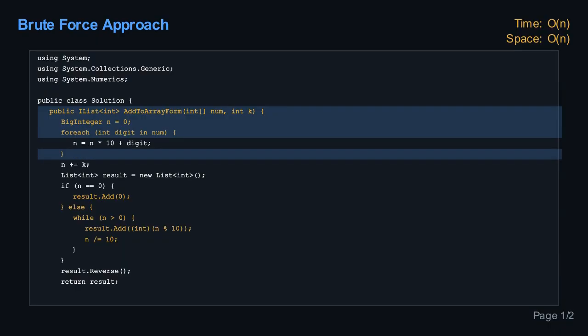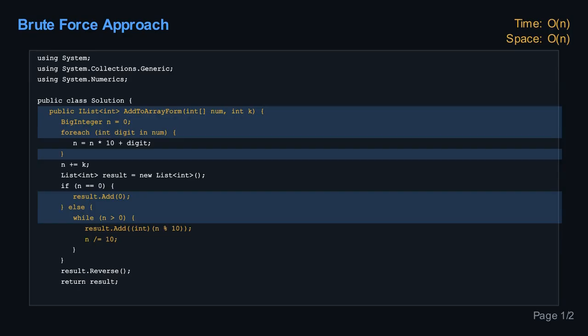Converting the array to a big integer involves iterating through all digits, multiplying by powers of 10. Then converting back also requires repeated modulo and division operations. This repeated conversion and the overhead of big integer operations make it less optimal for very large inputs. It's O(n) time and O(n) space, but with significant constant factors.